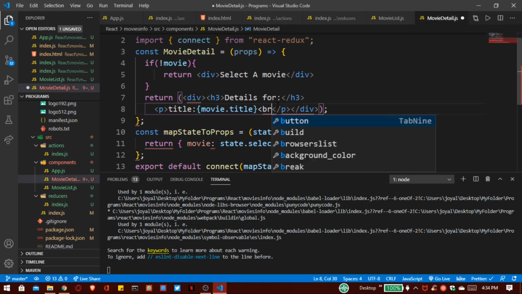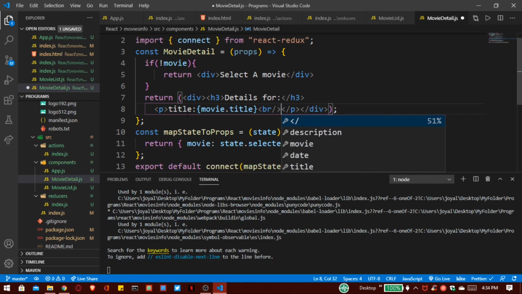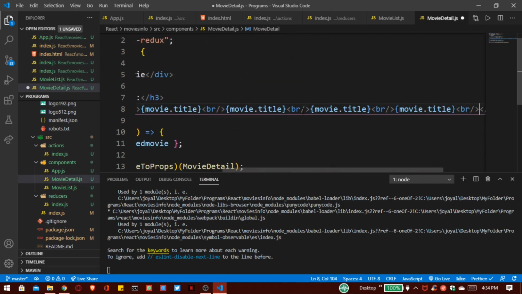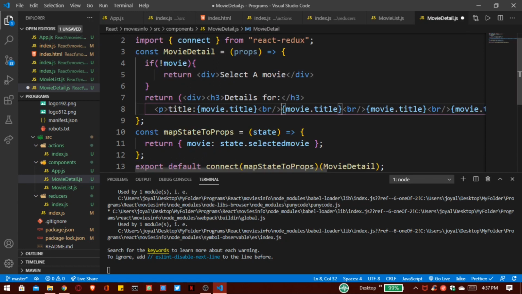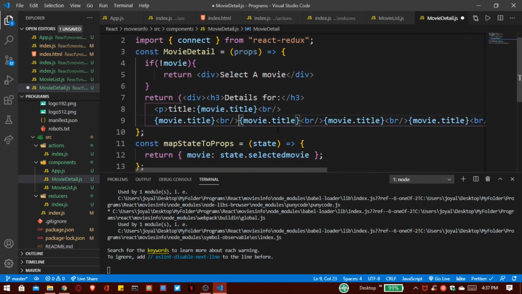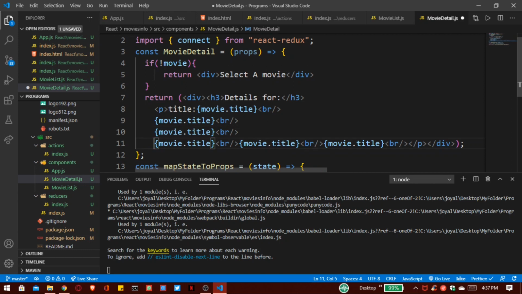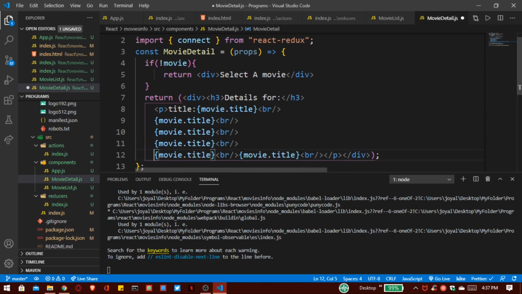Now like title, I also want to show duration and directors, all of that stuff. So I write a br tag here, and let's copy this and paste it multiple times here. Now first enter here to reduce complexity.